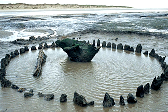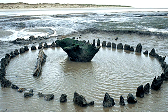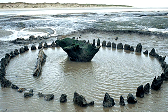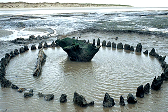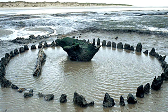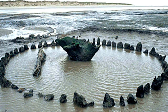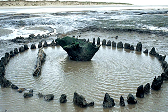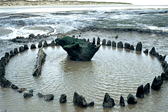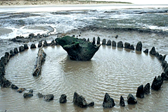One such discovery defied all odds and survived the tireless beating of passing time for several thousand years. This discovery is so exceptional because it is not made of stone, but of wood. Today we are bringing you the story of one of the UK's most mysterious ancient monuments: the so-called Seahenge. Join us as we pierce the veil of time to discover the true purpose of this fascinating wood ring.